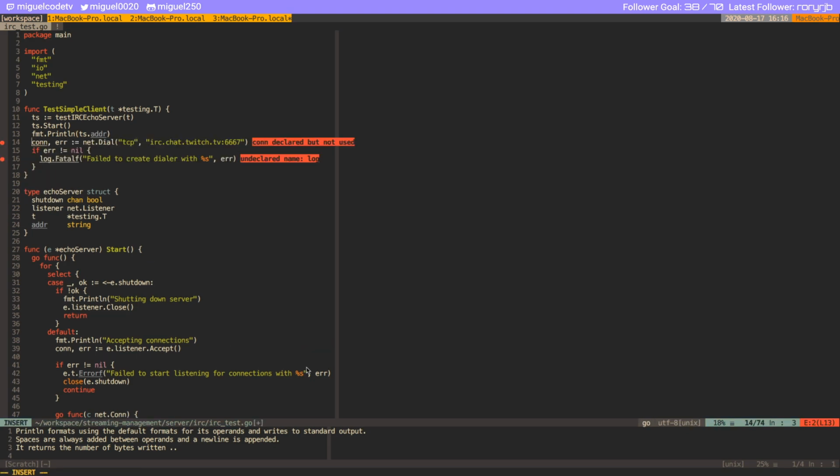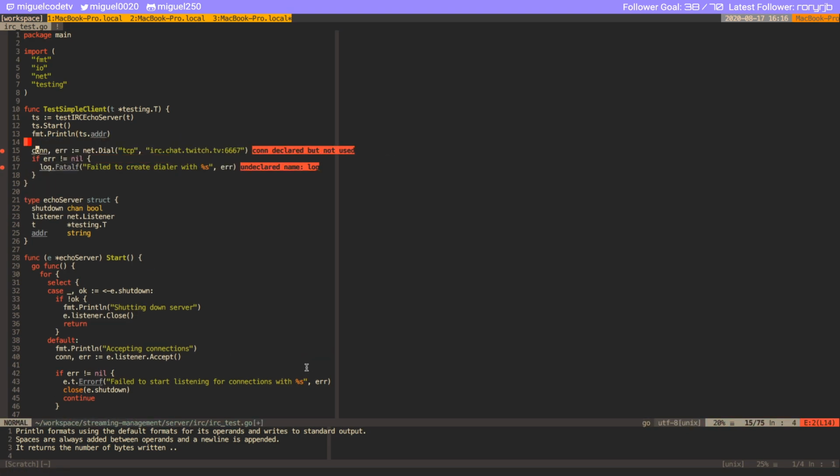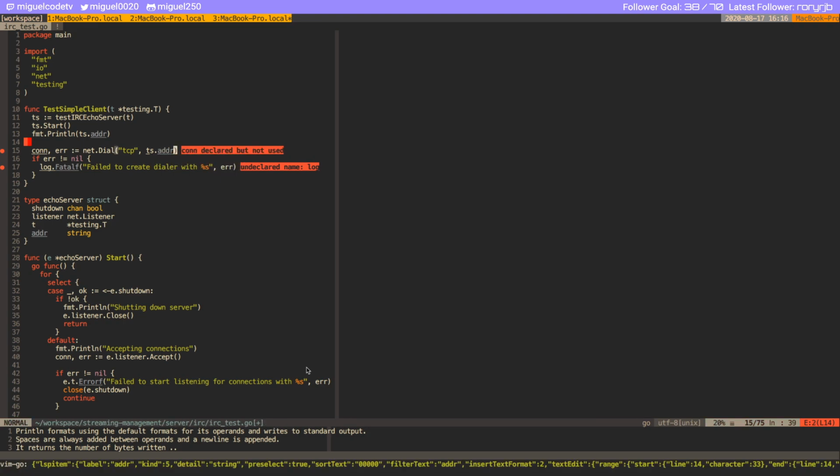Now the difference here is that instead of connecting to the street server, we're going to connect to our test server address. And then we're just going to use fatal here.